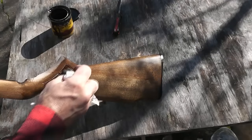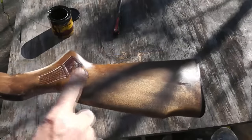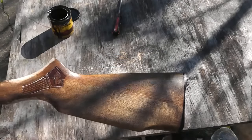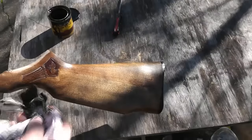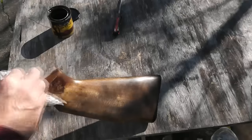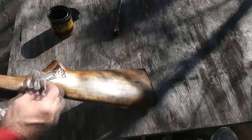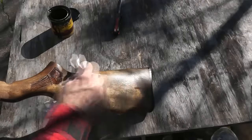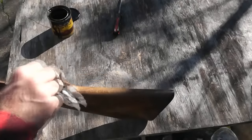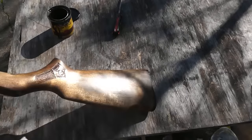Whenever you redo these old stocks, they have a little design on them like that. Try not to eliminate that as you're sanding it. Go over that very lightly, and you can preserve all the markings that were put on there by the factory. And if it's cut checkering, you really need to mask it off and go back over it with checkering tools if you're going to refinish the stock in order to do it correctly.